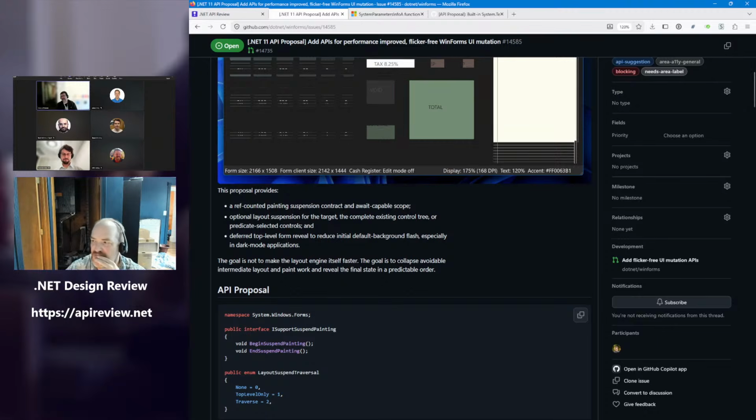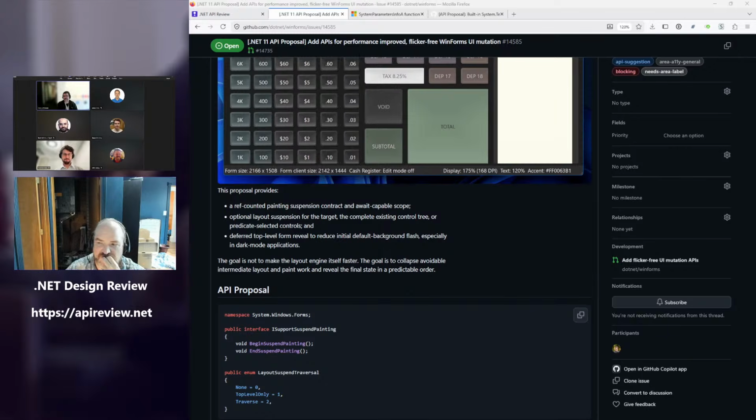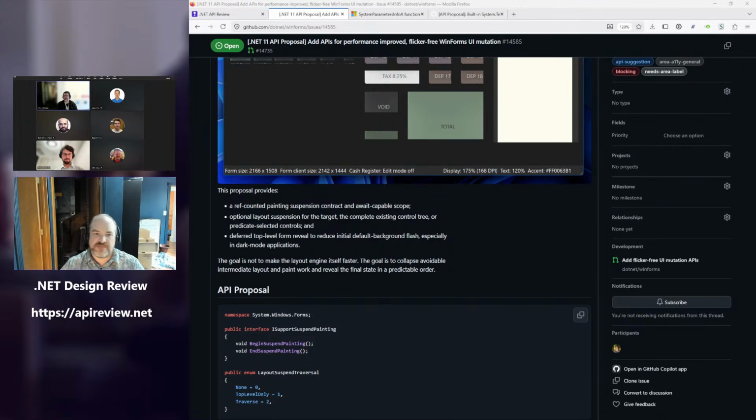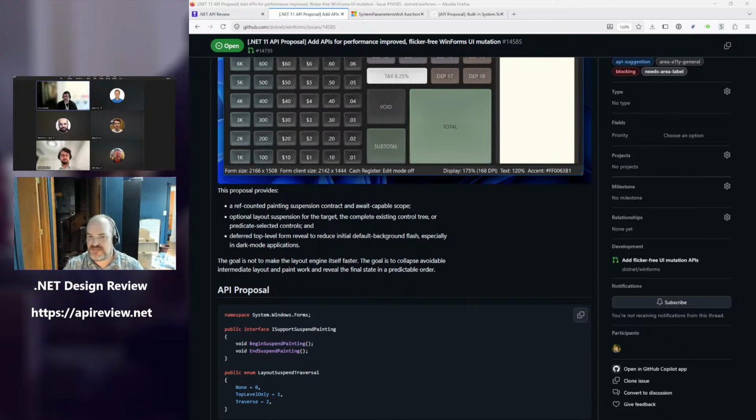But the problem is that if you don't do it right, and in the right order, then the cascading recalculation of the layout inside of WinForms classically, which has been there since NetFX 2.0, is so slow that you can literally watch what is happening.